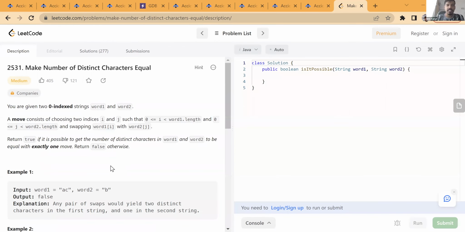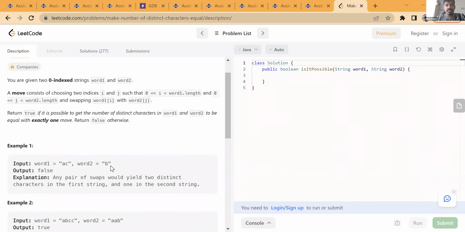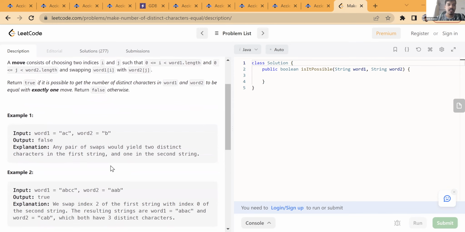Make the number of distinct characters equal. So you're given two 0-indexed strings, word1 and word2. A move consists of choosing two indices i and j, with i from 0 to word1 length and j from 0 to word2 length, and swapping word1[i] with word2[j].